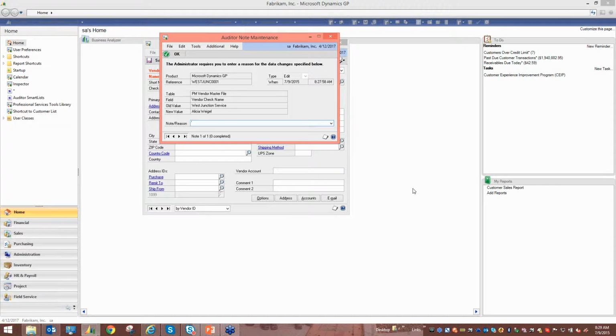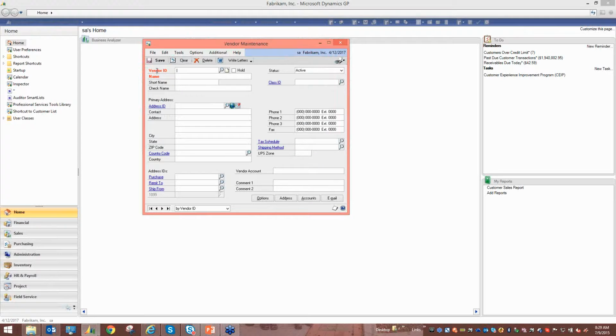Or you can have that send out as an email as well. So that's another way to notify those audit administrators that, hey, this just happened. So we can come in here and we can say that Alicia is committing fraud. Easy enough. Probably not going to get a note like that in your particular situations, but it's for fun. So we'll say OK to that.